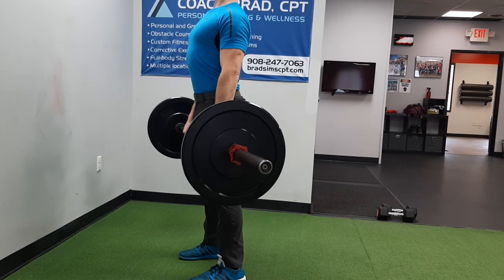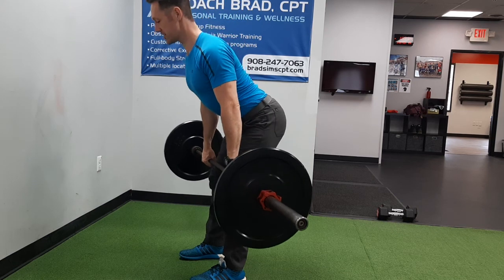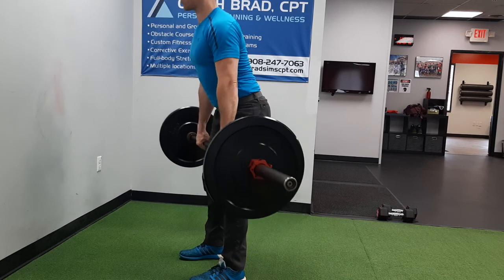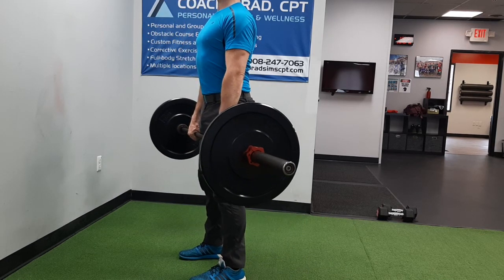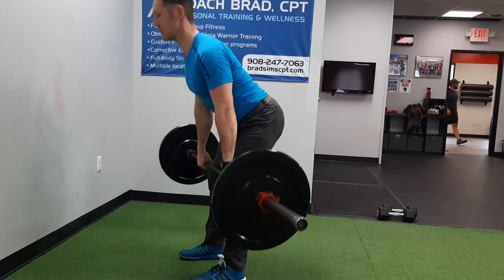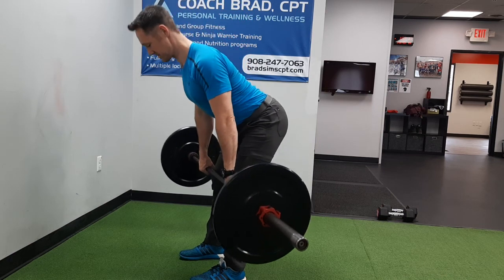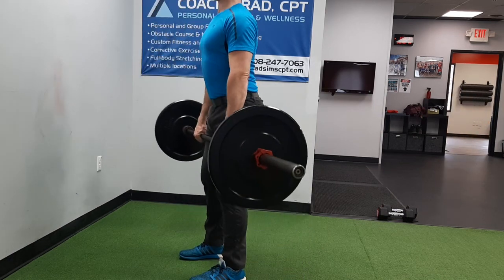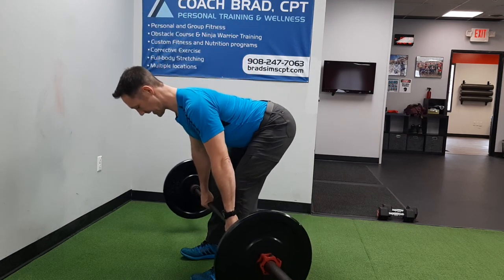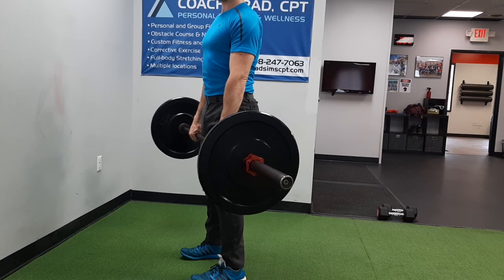You're gonna hold your shoulders back and down. Think long neck, fold at the waist, slide the bar down the thighs maybe to mid shin. Squeeze your glutes, push the hips forward. There should be no change in the spinal curvature, no change in the shoulder blade position, and no elbow bending. And if you can wiggle your toes at the bottom, you'll know that the weight is on your heels where it should be.